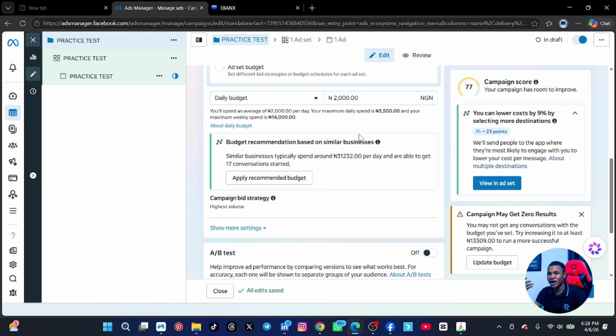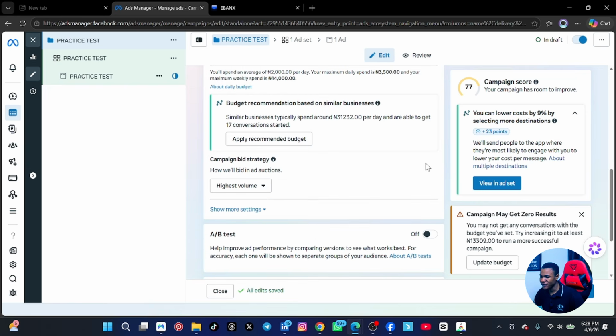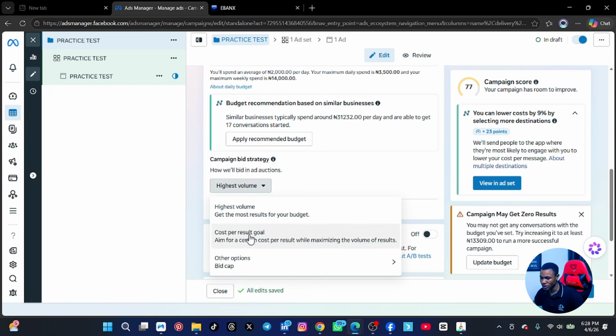But for some of you that don't have the money, you can just start with 5 days. You can just start with 7 days. You can even choose 1.5. Is that okay? The least amount you can start with is the equivalent of one dollar in your country. Like as of today, I think the dollar is around 1.4 or so. So you can start running with about 1.4 or 1.5 per day, and you can now calculate the money and deposit it in your account. All right. So for the campaign bid type, leave it at highest volume. Is that okay? Leave it at highest volume, not anything else.